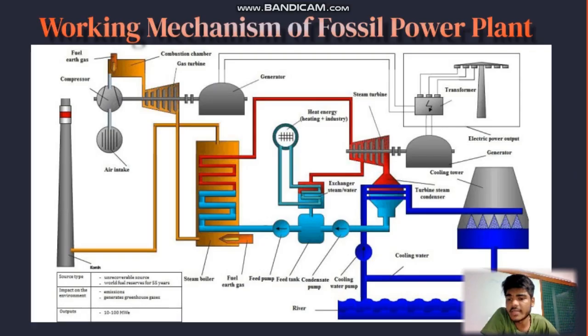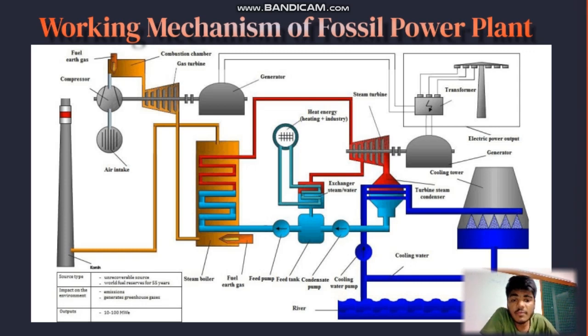In the next slide, I have included the working mechanism of the fossil fuel power plant, and I will be explaining it throughout. As we have discussed briefly, a fossil power plant, also known as a thermal power plant, generates electricity by burning fossil fuels such as coal, oil, or natural gas.